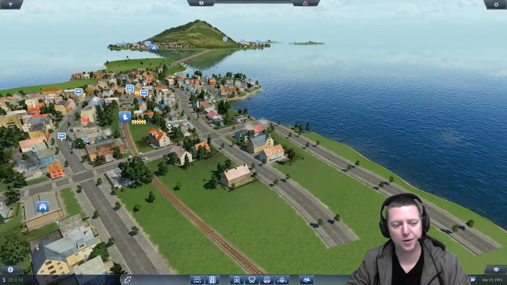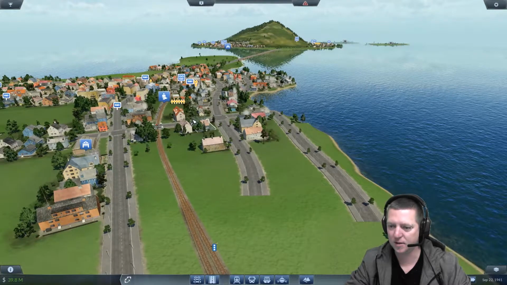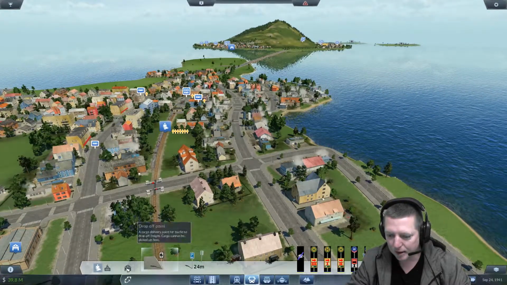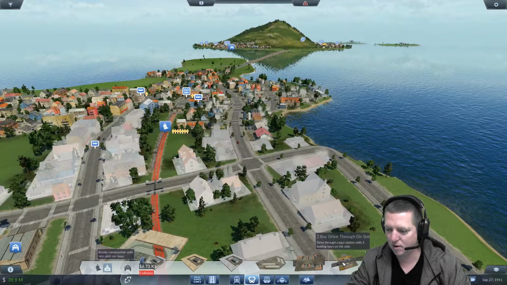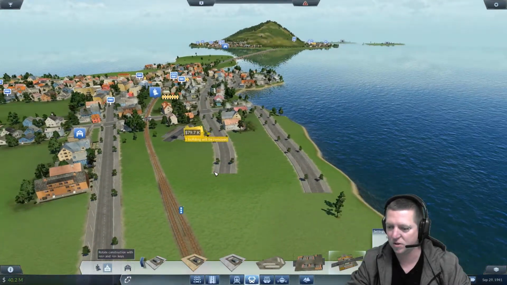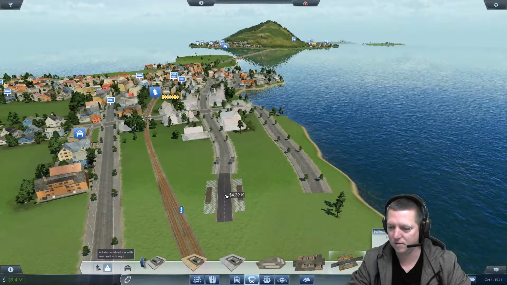What can I do? What can I do? Stuff needs to happen. It needs to happen now. All right, let's just start with something. Okay, we need freight Duvalaki. And I might even consider using this because I have not used this before. Yes, that's what we're going to do.